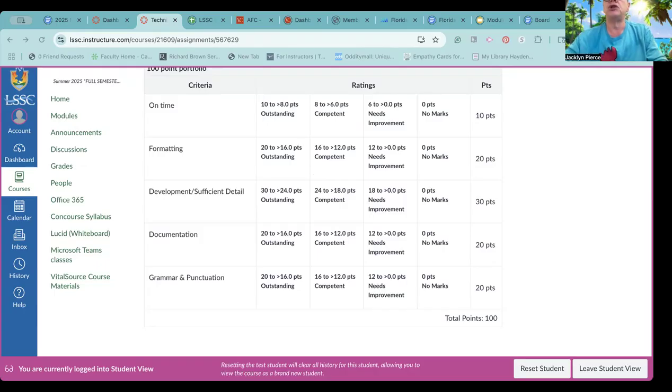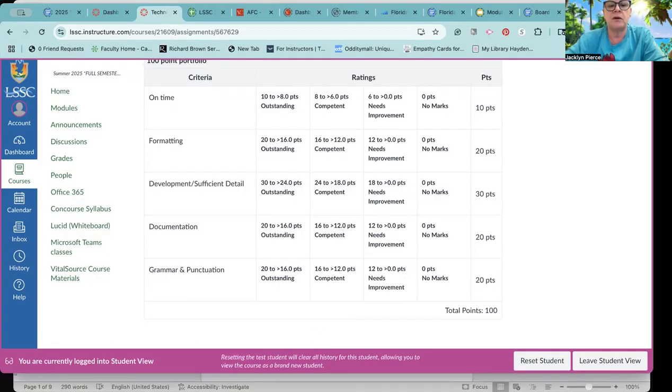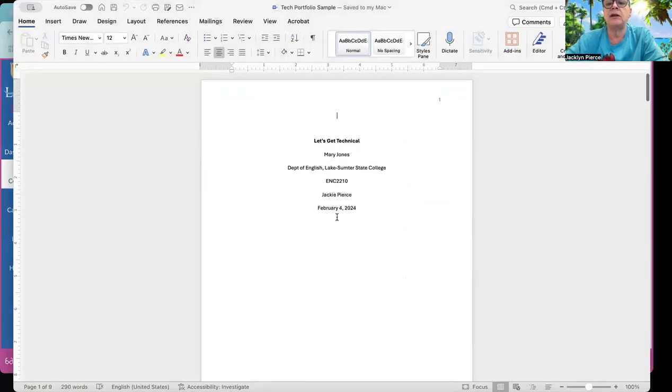All right, so let me share that document as well. I will share this document, I will give you the actual document too, so if you want to use it as a template, you certainly can. All right, so let's go to the Word document. You will notice it looks like an APA document, although this should go down one more. I'm going to update this.